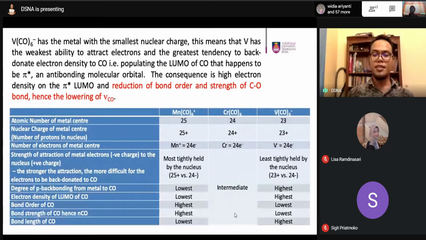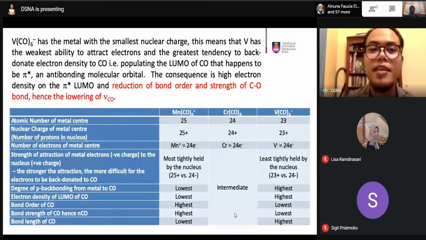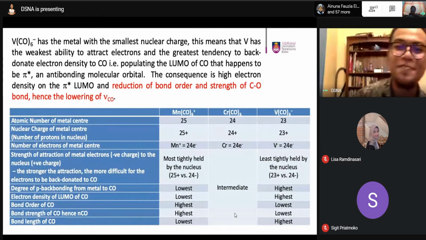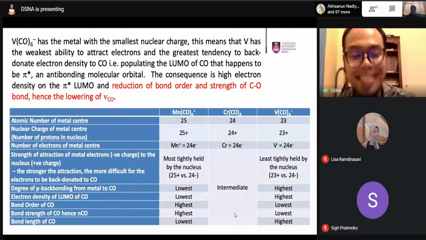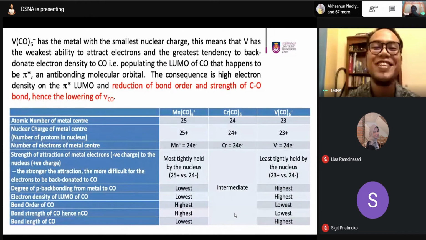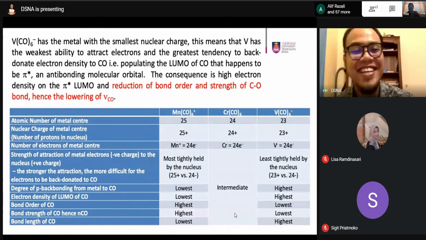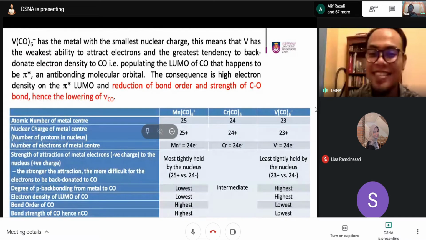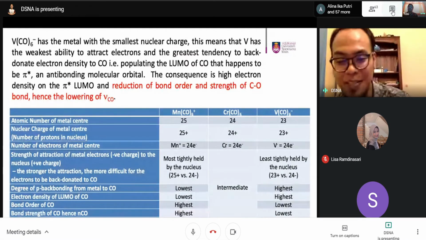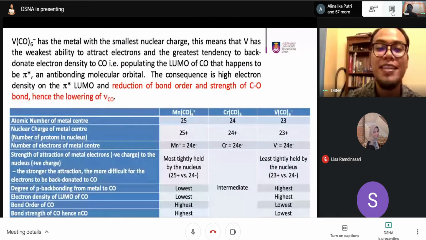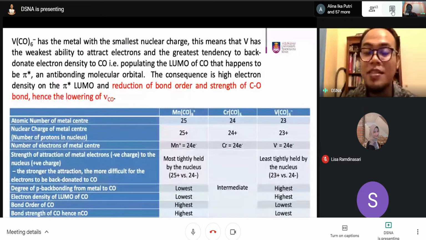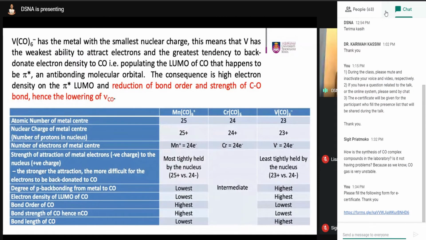let us look at this table. Jangan panik ya, mungkin nampak sedikit dance di sini. Do not panic as yet. This is an introduction, yeah. Because that's the reaction that I would normally get from my students as well. They would panic as soon as they see this kind of table. But nothing fancy here. This is just basic chemistry, not even inorganic chemistry. We're going to talk about nuclear charge.